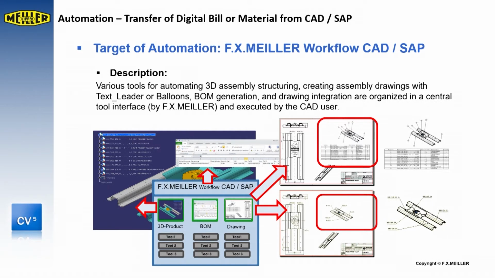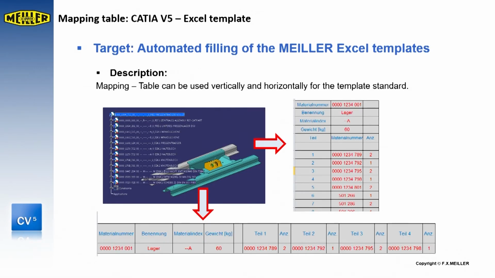It's just again showing how it looks like. You have the 3D structure, the bomb, and the drawings. So the drawing is automatically created. The text leaders are positioned. The drawing table is positioned on the drawing itself, but also exported to Excel with a specific format. Also, the customer here had very specific requirements on the format, how the Excel sheet looks like, depending on the processes, depending on the products, with colors, with text sizes, very customizable and adjustable to these templates.